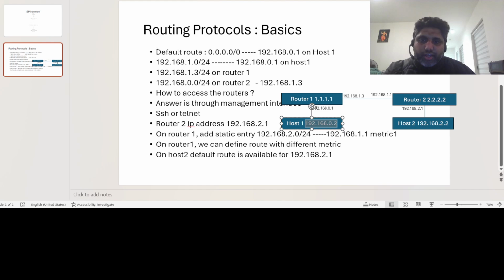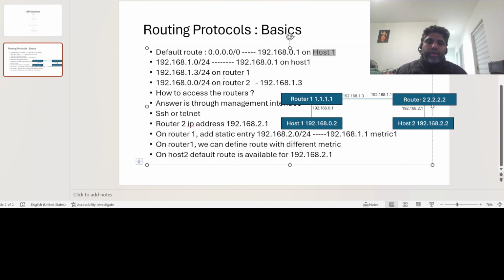The first line highlighted here is the default route, 0.0.0.0/0, pointing to the router gateway IP address on host 1. Now you can say you could have an explicit route for each subnet on host 1.